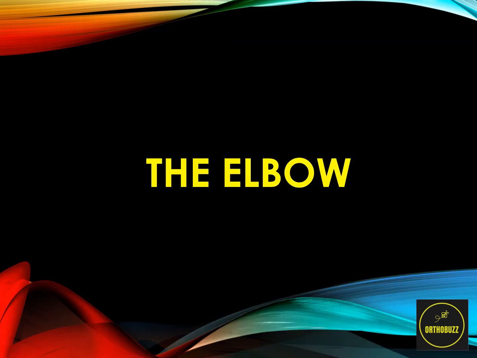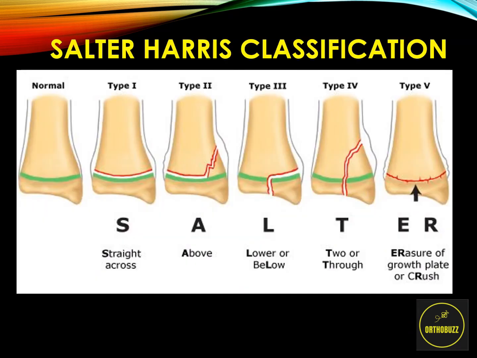Let's move on now to looking at the elbow. Now with elbow, it's important to bear in mind the Salter-Harris classification. And whilst classifications are sometimes not useful in orthopedics, this is certainly one of the important ones that it's important to be familiar with. And thankfully, there's an easy way of memorizing it. Salter-Harris classification looks at fractures in and around the growth plate, and therefore applies to pediatric fractures.